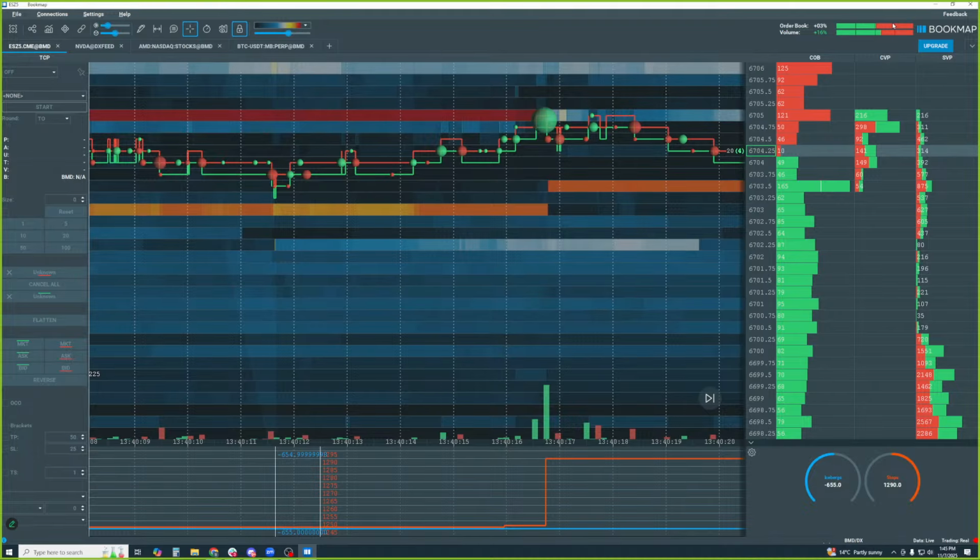Alex asks, can I put my laptop on standby? You put your laptop on standby, you come back, and there's no data. Well, it's not connected to data anymore. That's the problem. So you can't go into sleep mode or standby like that. You have to have it open. If the monitor goes to screen saver or whatever, that's fine. But the computer has to be on. It has to be connected, and you will continue to load data for your symbols.